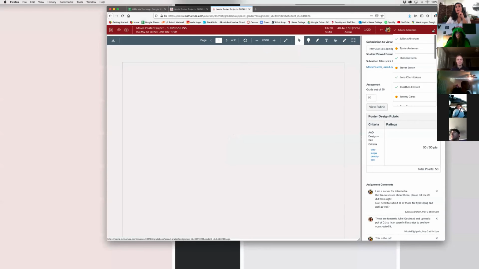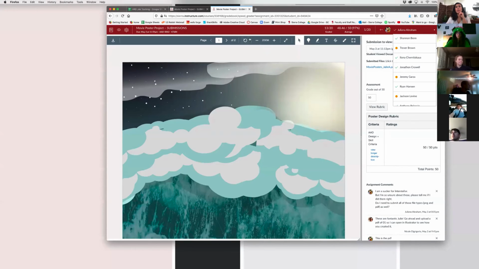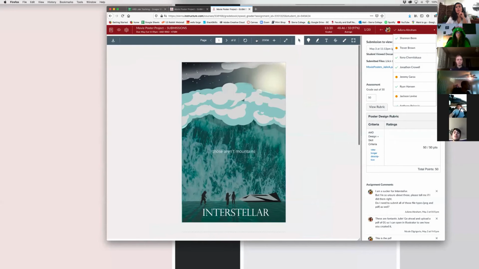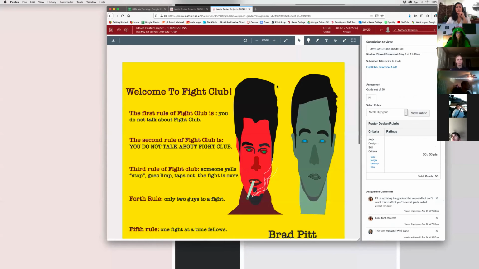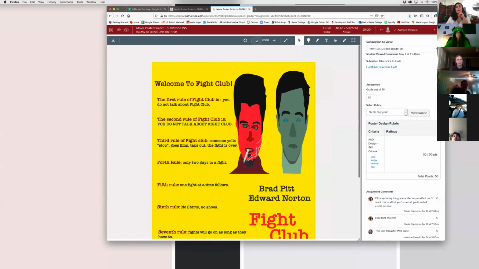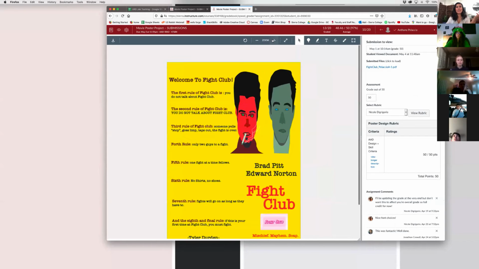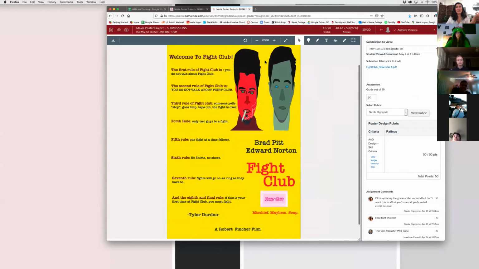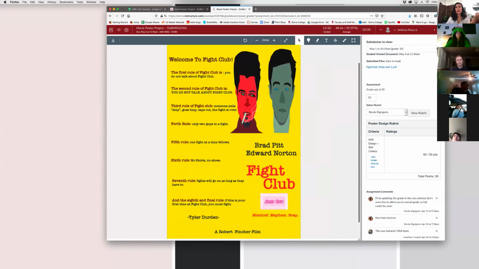Okay, let's see here. This was one I showed Chris. Oh, here's a cool one. I thought this was cute because this is a student who brought in pictures, and this will give you guys a view of the different skill levels. He brought in pictures of Brad Pitt and Edward Norton and traced them and colorized them and made them stylized, but you can totally tell that it's Brad Pitt. I feel like you can definitely tell.